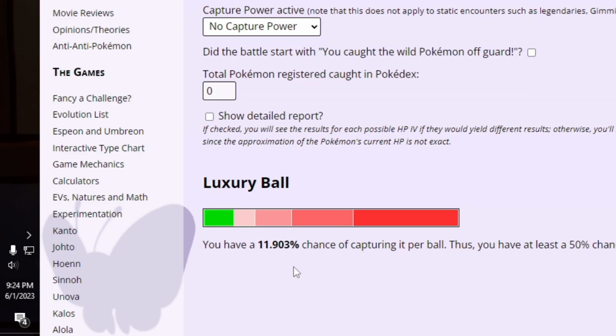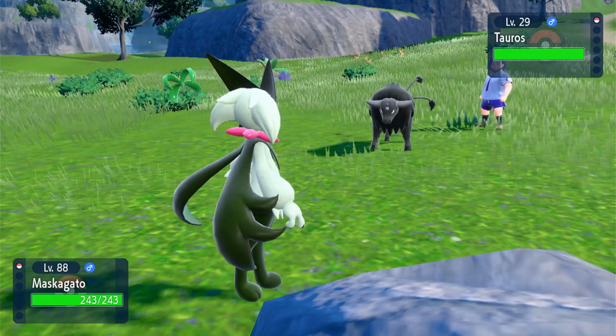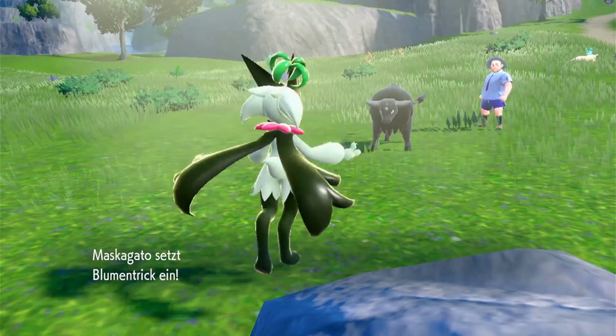Another step I could take is transferring my living dex of Pokemon into this fresh account to increase my Pokedex counts, since that will increase my critical capture chances, but I didn't feel like it because I don't think it's worth the effort. I will be collecting the amulet coin so I have a little more money to buy the luxury balls I like though.